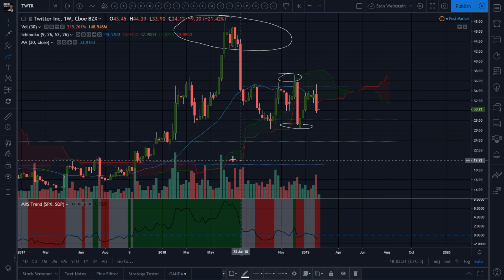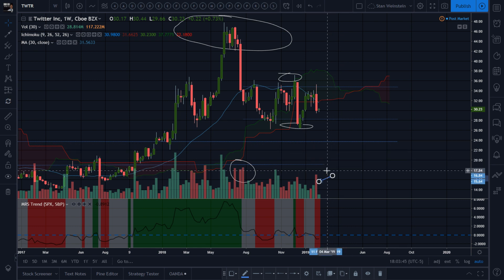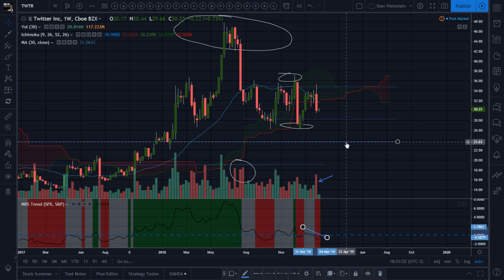Look at those red candles on down days — red volume on those down days, a little green volume on the up days. Starting to underperform the SPX. Right now we are in a stage four on the weekly. The Ichimoku cloud defined support — created by these up moves — is now flipping over. We're through that Ichimoku cloud support, which is one of Stan's tenets. That support evaporates and now we're carrying resistance. The Ichimoku cloud is going to start going downwards; the 30-week average is already going downwards.